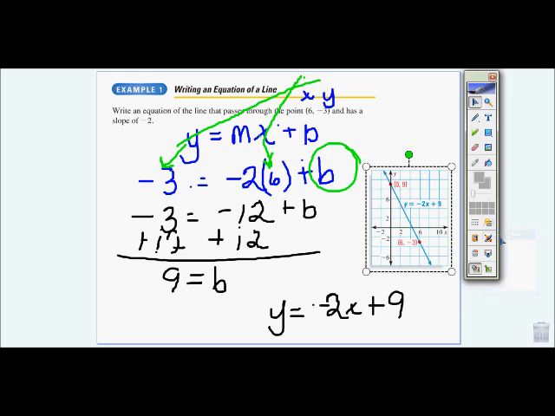And to graph anything, we need to know the slope and the y-intercept. So the y-intercept's at 0, 9. My slope is -2. So if I go down 2 and over 1, I'm going to find my points on the line. And then we were given 6, -3. So let's go ahead and see how we did. If we go over 6 and down 3, yes, that point lands on our linear equation that we graphed from slope-intercept.